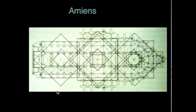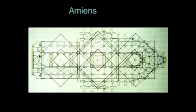So it's interesting to look at something like, say, Amiens Cathedral, with the idea of how the masons would have laid this thing out on the site, given that they didn't have any architectural drawings, given that they didn't have any standardized measuring systems. And you can look at the disposition of, say, the space of the nave to the extension of the transept to the location of the aisles, and a lot of it can be derived from this rotated square, which would be a way that masons could lay out the plan of a building in the field. You don't have drawings, you don't have measuring tools, but you have ropes, and you can use these things to lay out the plan of the building. So it seems to work pretty well with Amiens that this whole system is governed by this system of squares.